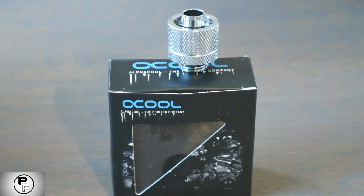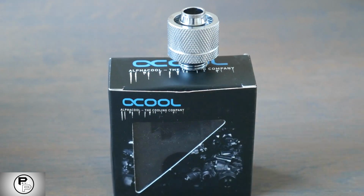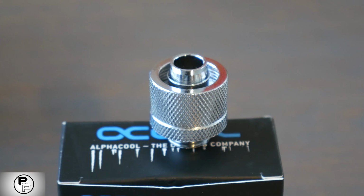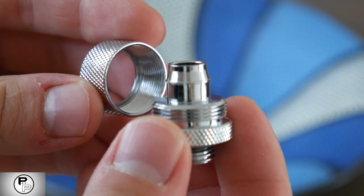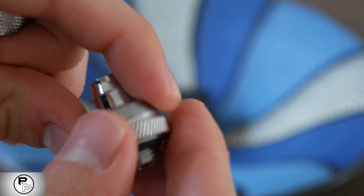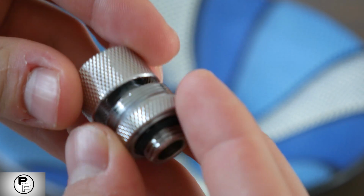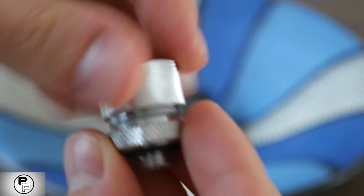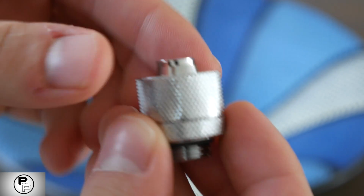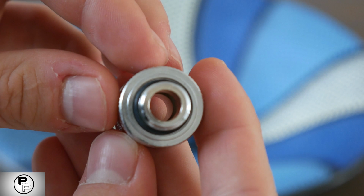Fittings. Let's talk about fittings. There are a lot of fittings on the market and people just don't know which one to buy because there are so many sizes. You need two fittings for each component in your loop: the water blocks, the radiators and the reservoir. These are what actually allow you to connect them to one another with tubing. You can use barb fittings, which are just a spout, or compression fittings, which contain a second piece you screw on for a super tight fit. They're better looking but more expensive. And in this build of mine we have compression fittings for hard tubing.